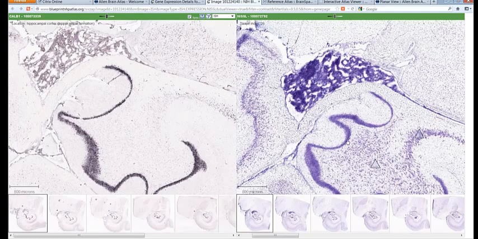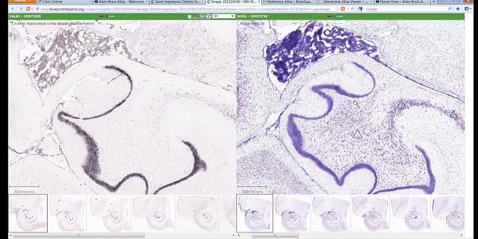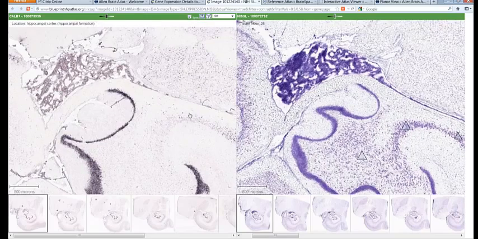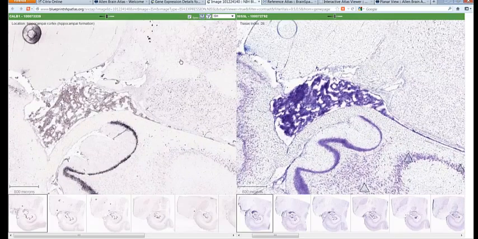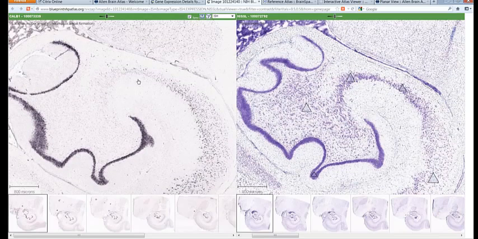If you notice that you're off a little bit, one of the things you can do is unsync them and move one of your images around, and then resync them. And then panning and zooming will work, so that you can actually look and see what structures you're seeing gene expression in.